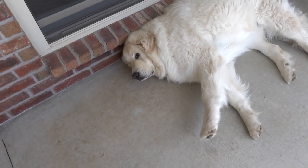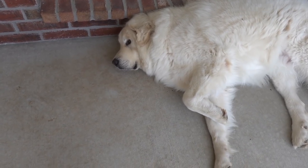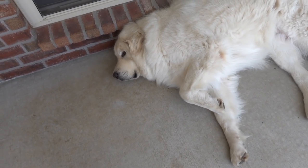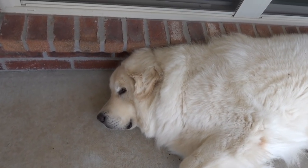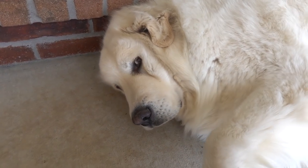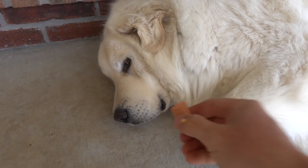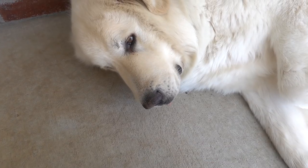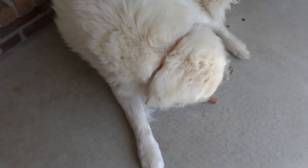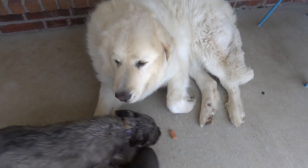You want a treat? He says, what are you up to now? This looks suspicious. You want a treat, Mom? Turn my hot dogs. Got them? Yeah, I'm trying to open this. Let's see here, buddy. You like hot dogs? He says, this ain't normal. You know something's up. Don't get in too much of a hurry, you old sloth. He's like a sloth. You've been on duty all night.